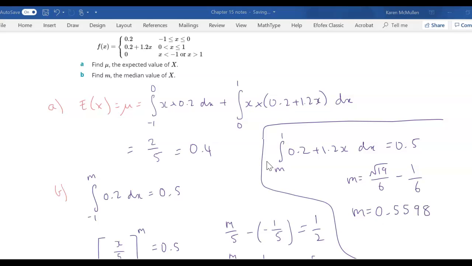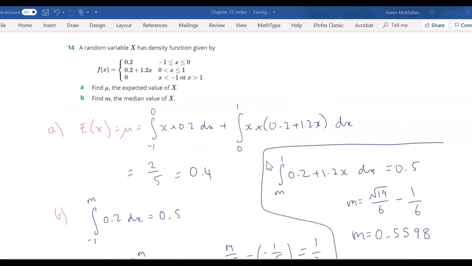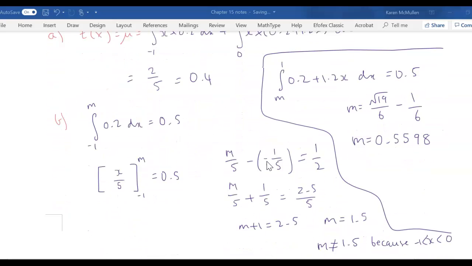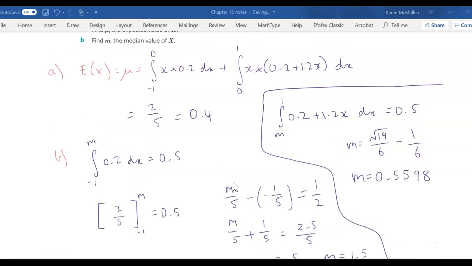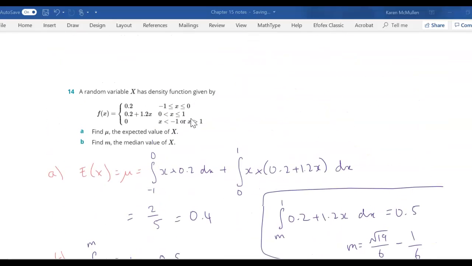All right, so that was a good question to do, especially for that part B, because it goes to show that it's not always, sorry, I think I said for question 11, you can do it both ways, but that question, it did work because 1 was actually a part of both functions. But this one here, we got m is 1.5, so we couldn't use that value because it was outside our domain for that first function. So then we had to use the second function.